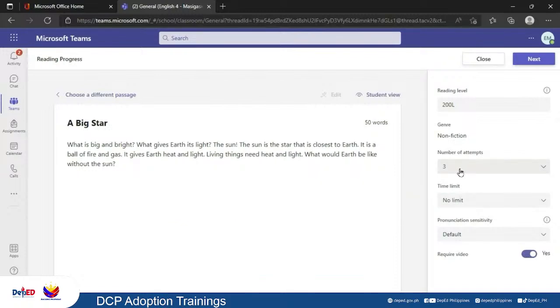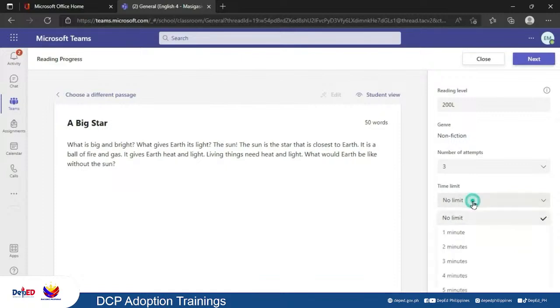Halimbawa, sa unang try, hindi sila masaya o nakita nila na meron silang maling word na nabasa, pwede ulit silang mag-record. Hanggang 3 beses naman po. Kapag na-reach nyo na yung number of attempts na sinet mo as the teacher, halimbawa 3, pangatlo niya na, kailangan niya lang isend yung kanyang recording.